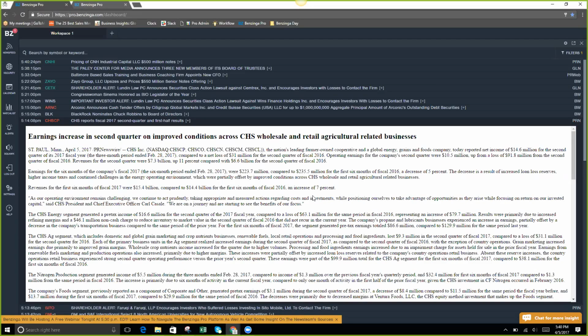However, we're not going to get too in-depth with the nitty-gritty of this release. So if you're a user that needs that, you can use this raw press release feed to get a ton more details than the curated Benzinga Pro news feed will get you. And again, if you're doing a deep dive fundamental analysis and you need to know a particular metric that's really important, this is a good way to do it.